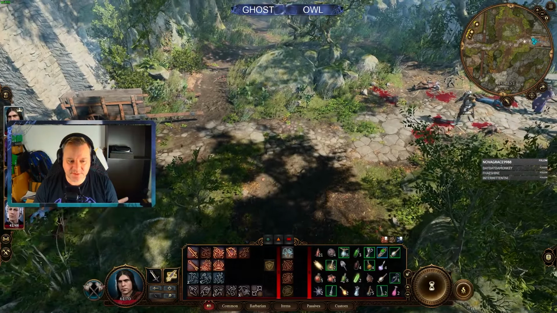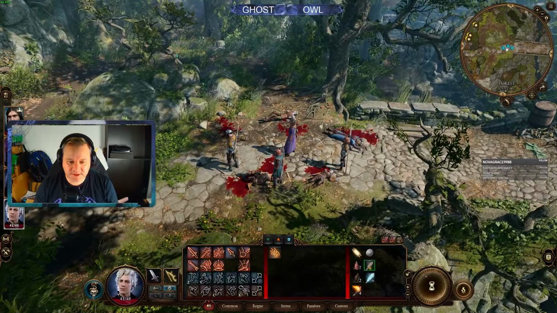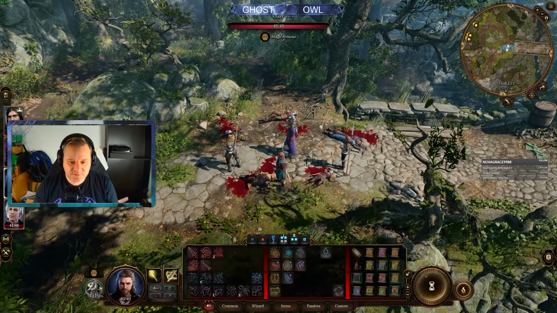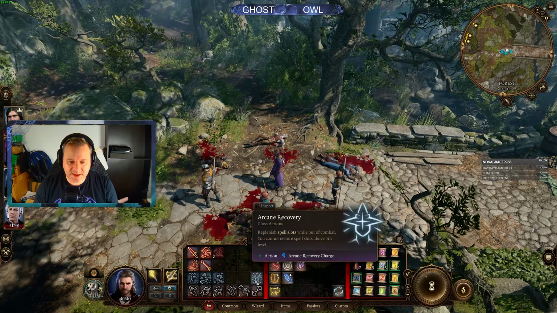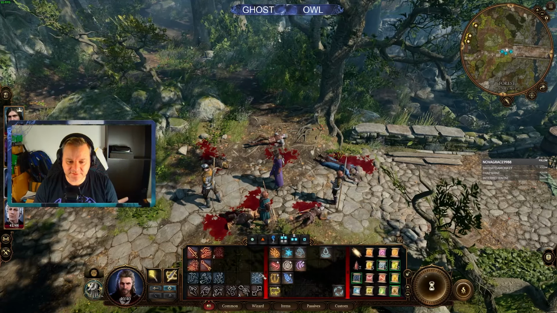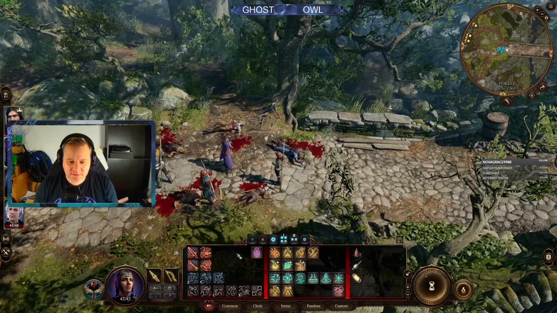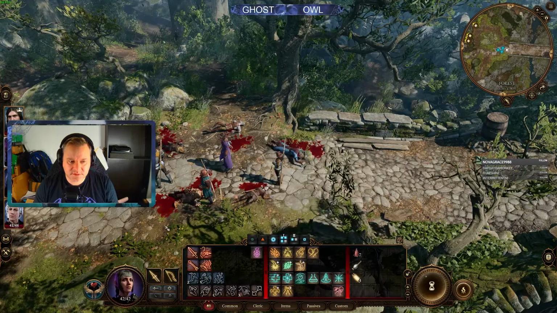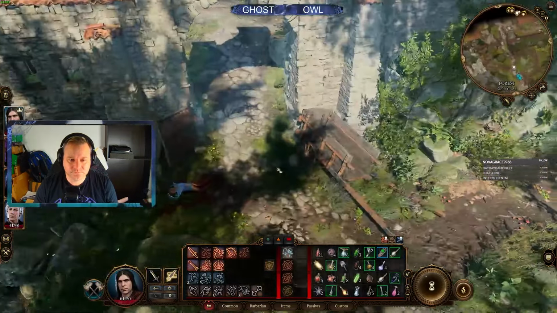He's got his mage armor on. Careful. Nothing that he needs. We can get arcane recovery, so he can restore spell slots. Don't need that quite yet, though. Okay. All right. What now?